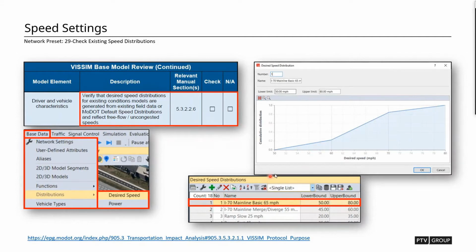They'll get a percentage of the vehicles that are going between 50 and 60, and then they'll get a percentage of vehicles that are going between 60 and 70, and a percentage of vehicles that are going between 70 and 80. They'll enter that into our speed distribution, and then when Vissim runs the model, cars are going to run over that decision point and be randomly assigned a speed somewhere along this distribution based on their aggressiveness.